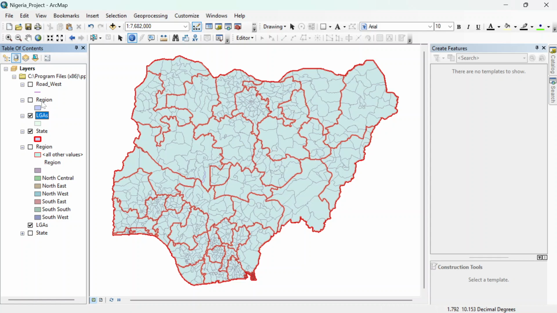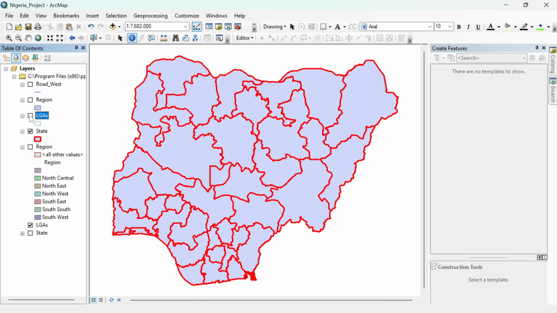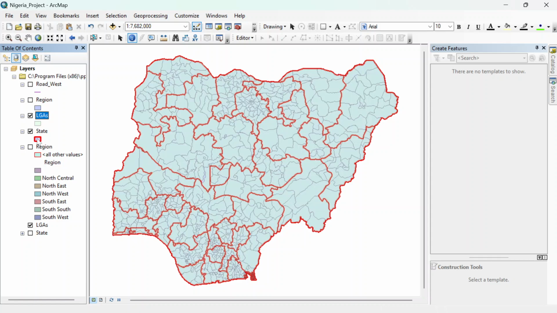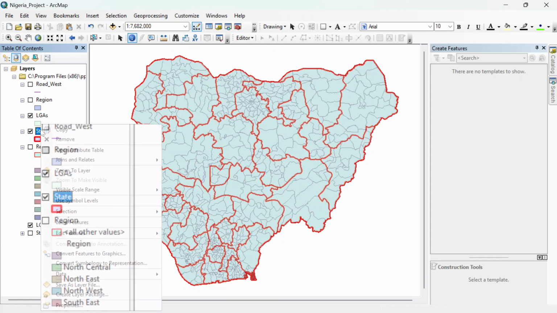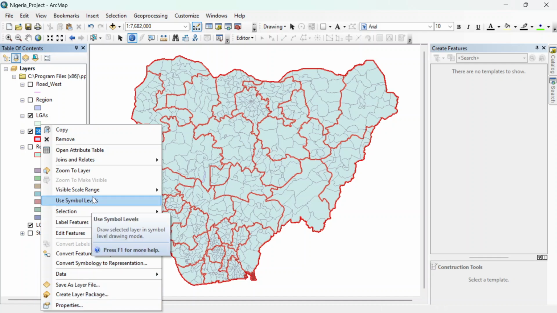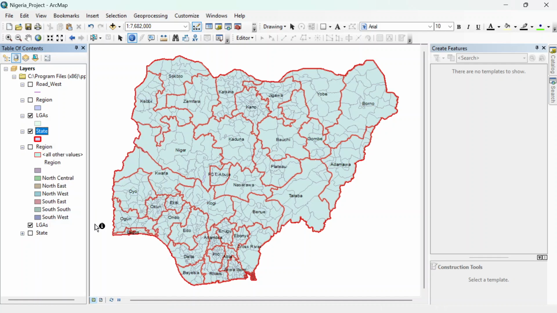Now, we have one very important aspect of map making, which is label styling. So, for instance, we want to utilize our state. I'll say our state now because we utilized transparency for local government. So there is what we call label features. And once you label your feature, you realize that all the labels appear here. Now, labels should be readable but not overwhelming. Proper label placement improves professionalism. These labels, to an extent, are already visually appealing.